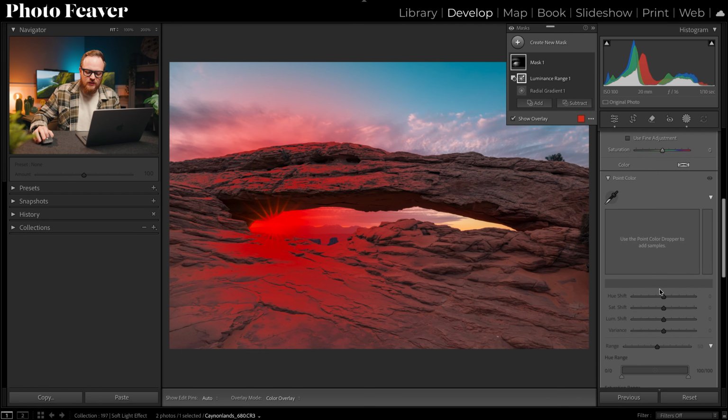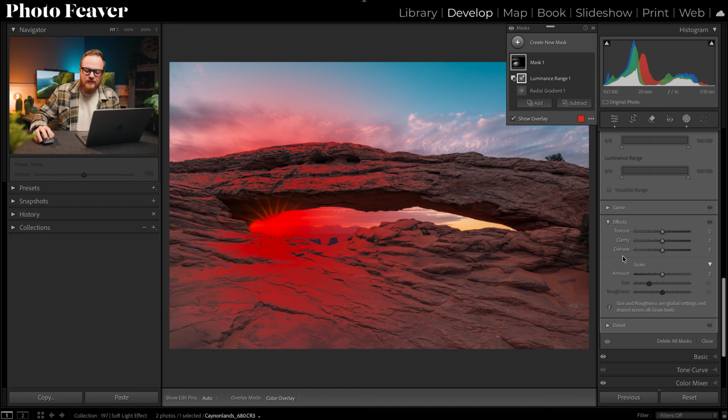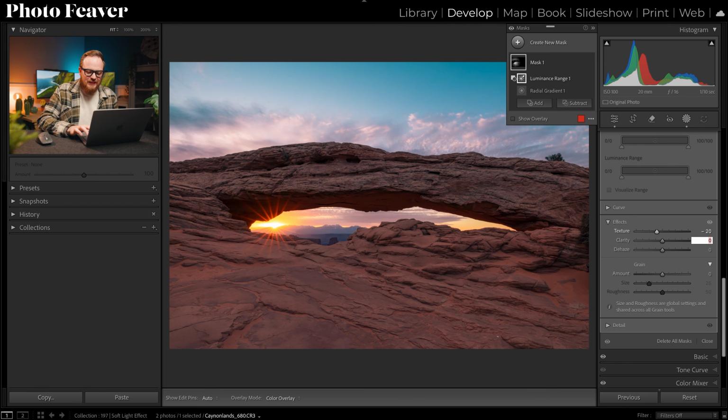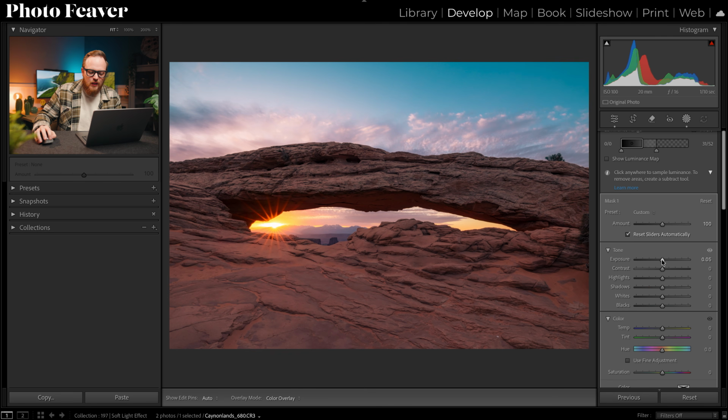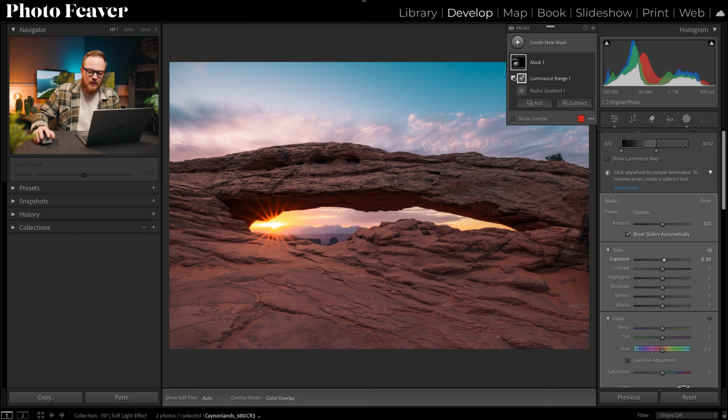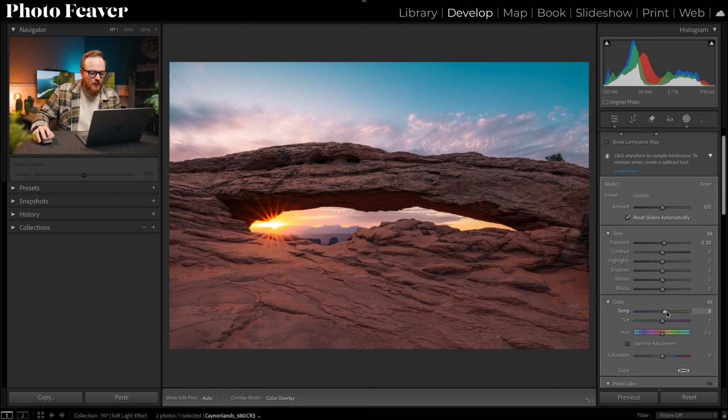So the first thing I like doing is going down to my texture, clarity and dehaze and dropping these down, usually by the same number. I find around -20 works for most photos. So I'm going to set -20 in texture, -20 in clarity, and -20 in dehaze. I also like going to my exposure here and bringing that up by a really small amount, maybe a third of a stop in this example. I also like going to the temperature here and emphasizing those nice warm tones. So I might go for +10.